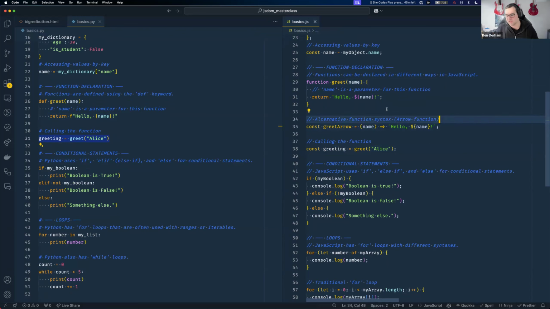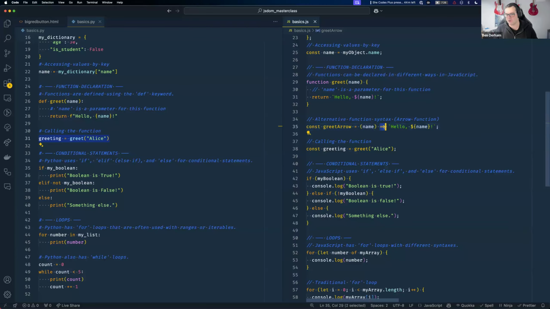In JavaScript, there's also some other ways of writing or declaring a function. The most common of those is the arrow function. So this is the same function written as an arrow function. We would say const function name equals, open up some parentheses and type out our arguments or our parameters.